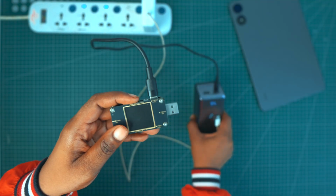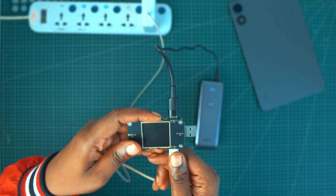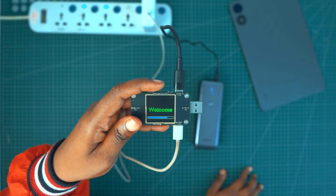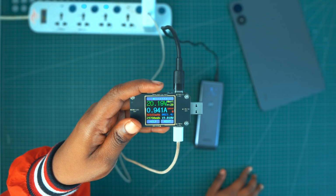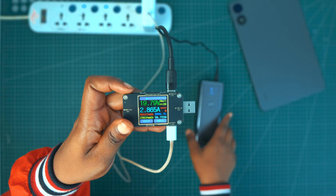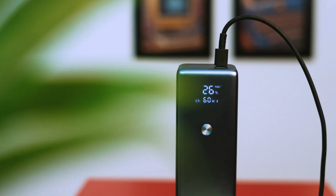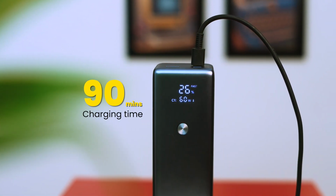Now, before tearing this open, I'm going to use my power meter tester to measure the input that you get from this guy. Based on my test, if you use the 100 watts power delivery charger and the included Type-C to Type-C cable, you should be able to get up to 20 volts, confirming that it can be fully recharged in approximately 90 minutes. Aside from using my power meter tester, I also did a charge test, and it's around that time.